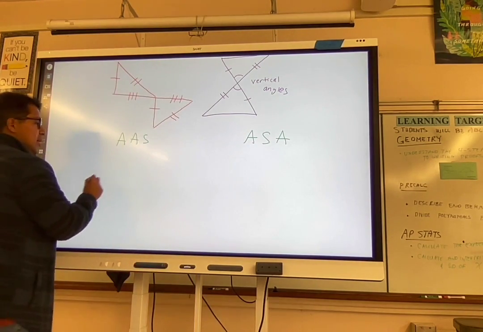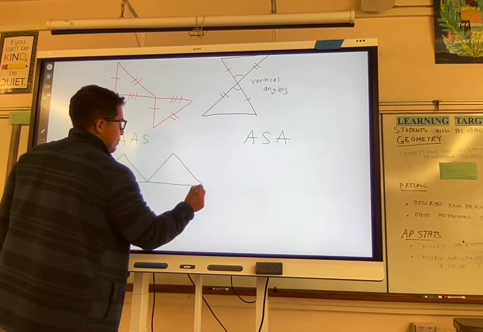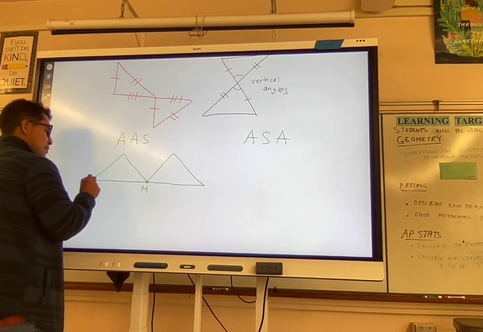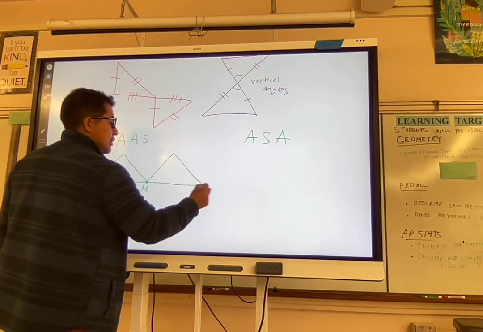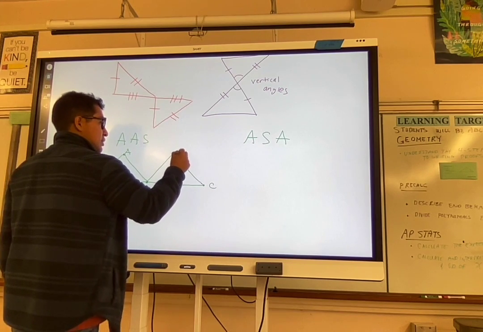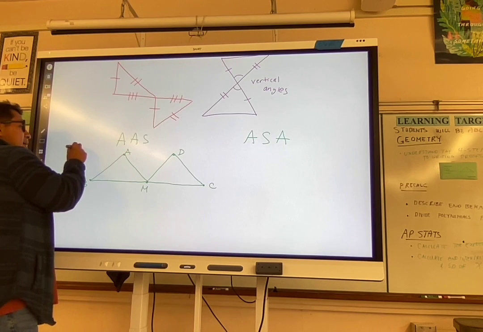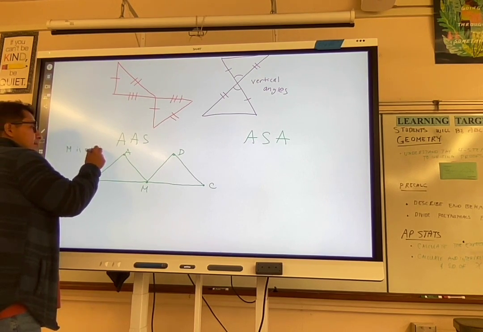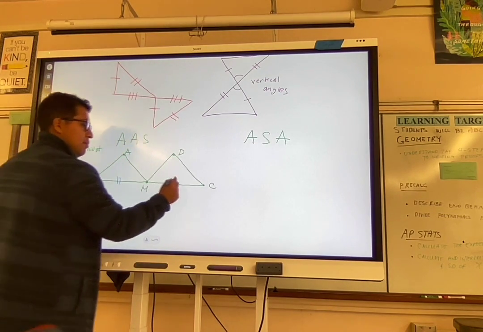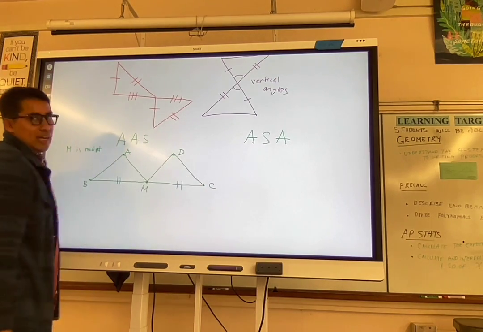What would those pictures look like? Maybe something like this. I got this triangle, it goes like that. Maybe the problem tells me that this point M is the midpoint from, let's say, B to C. And then here's point A, and let's call this point D, for example. So if it's literally given that M is the midpoint, then I know to mark it up. If this is the midpoint, that means B to M is just as long as M to C, because the midpoint means it's halfway. It creates 2 equal sides.